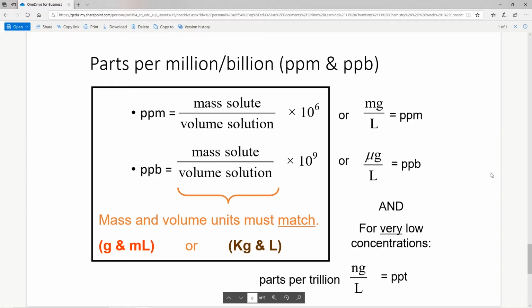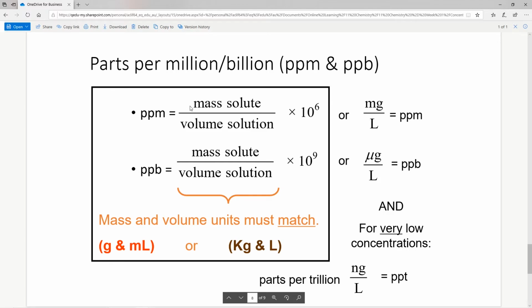The last thing about concentration we are going to talk about is parts per million or parts per billion, which is ppm or ppb. This is another form of concentration unit that you will find. It is fairly common when you are using very, very small numbers. So particularly maybe the mass or the volume, it needs to be very, very small for it to work. So in here I've got the example.